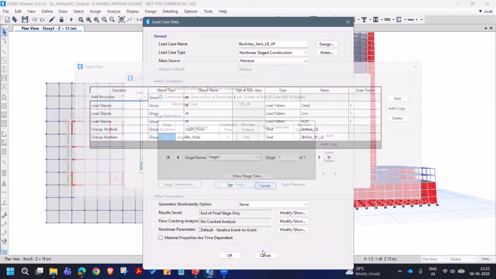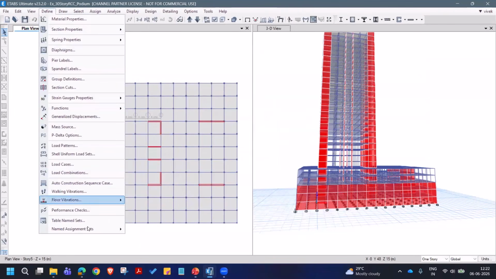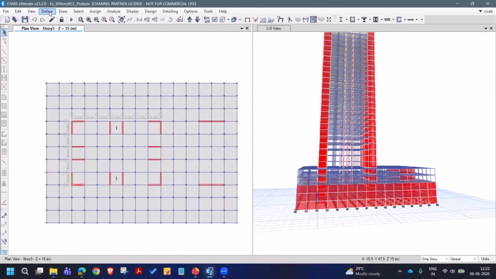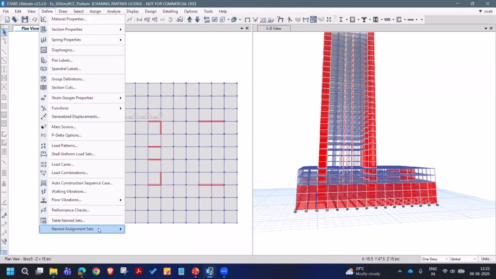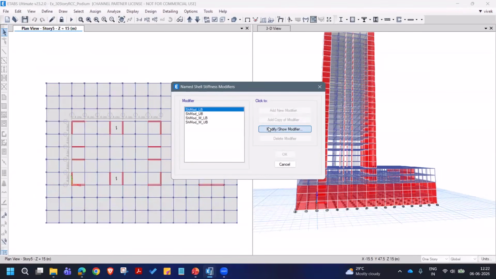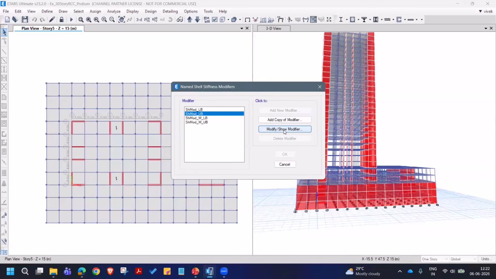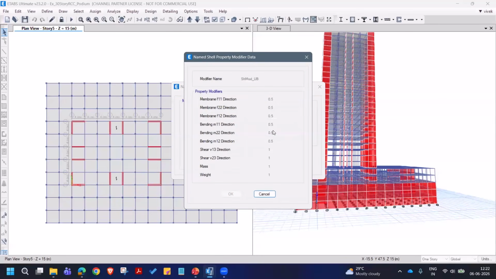modifiers. These are defined under Define, Named Assignment Sets, where we have frame modifiers. But these are shells, so I'll go back to shell modifiers. For lower bound, I used 0.15, and for upper bound it is 0.5.